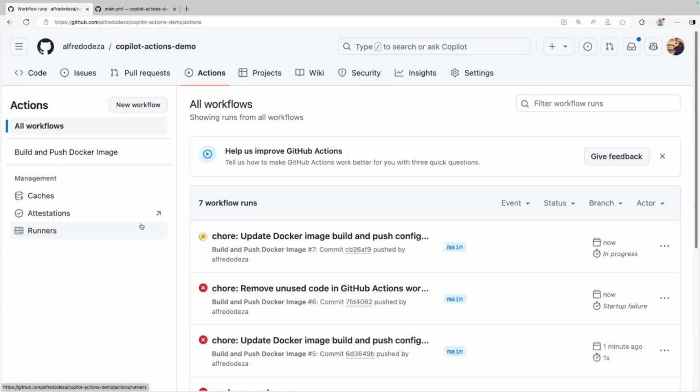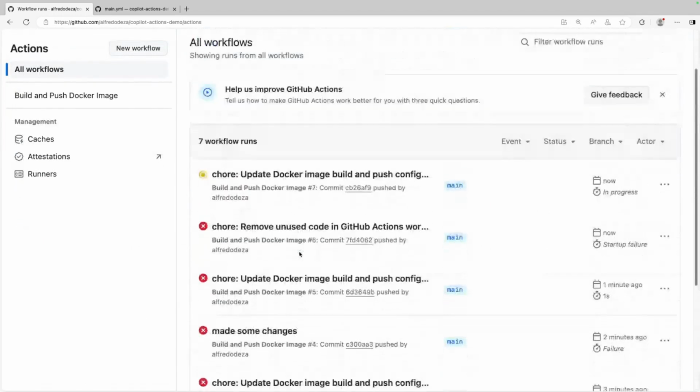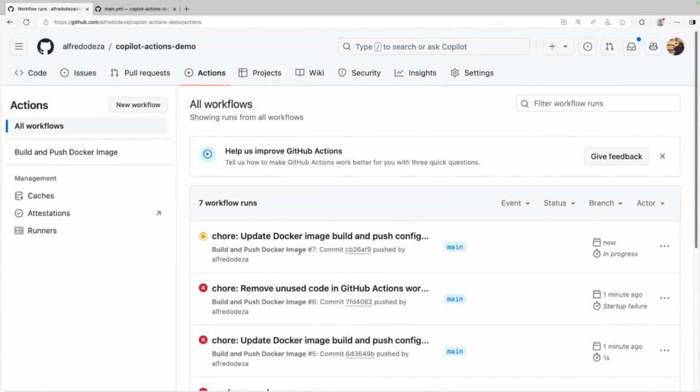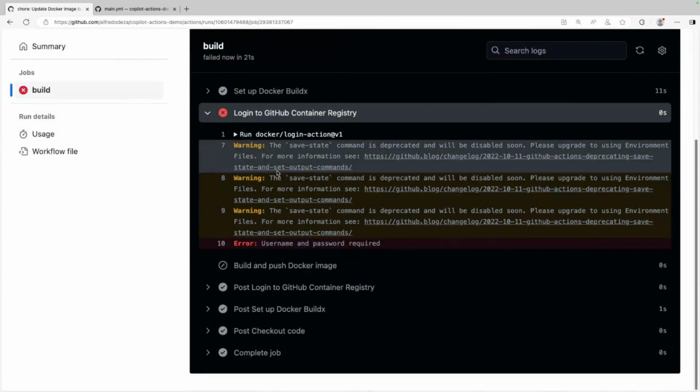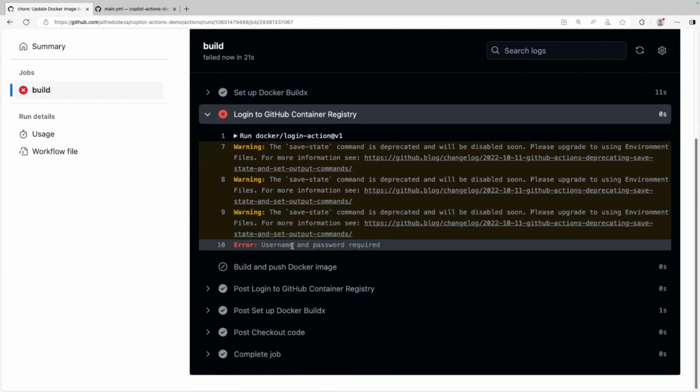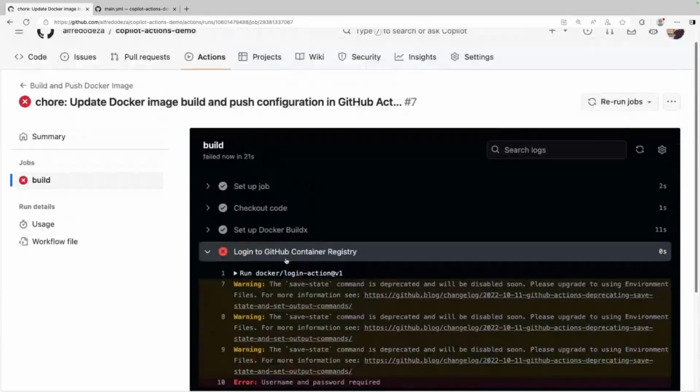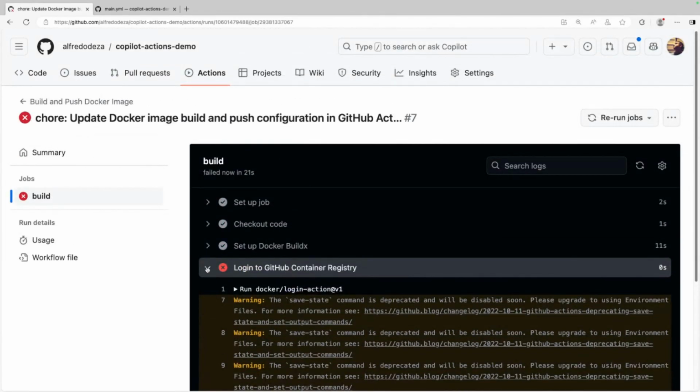So we pushed our changes, we had some syntax errors, we fixed those, and now we have this running. You can see that I tried many different times. This is normal with automation. Things don't tend to go right the first time around. Even now we have some failures, but having failures is good. So let's take a look at the logs, and we are going to see that we weren't able to log into the GitHub container registry. That's fine. A username and password is required. In this case, I didn't want to push. I just wanted to build. So this is perfectly acceptable.